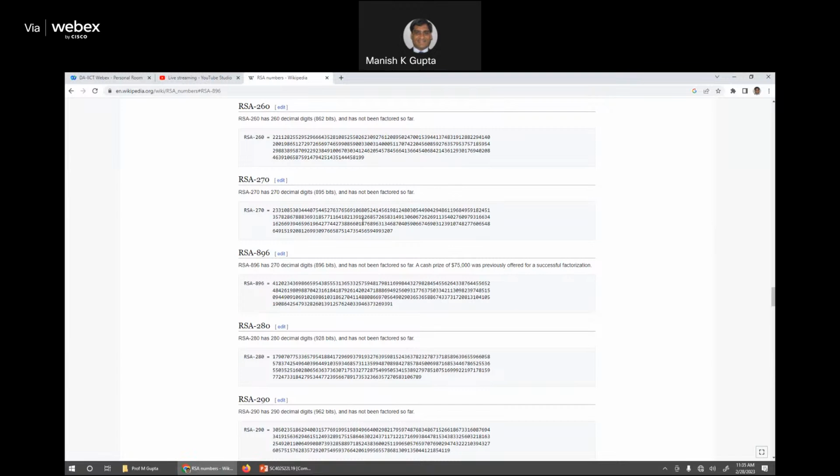Now use all your competitive programming techniques and see if you can factor this. You will get a reward. Forget about the reward. If you factor it, you will be famous anyway, right? So can you factor it? Simple problem: an integer is given, you have to find the corresponding prime factors. Can you write a program to do that? I hope some of you may try and may be able to do something. These are the numbers which have not been factored till now.